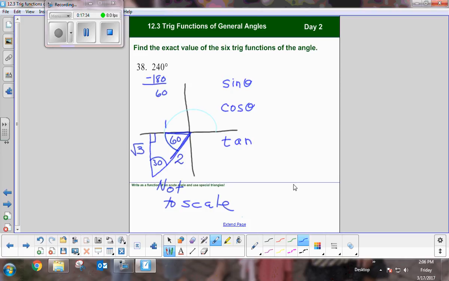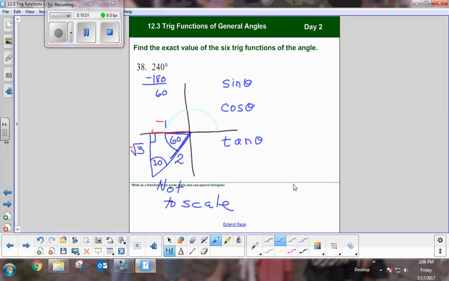Oops, I forgot to do something. Okay, so what's important here, really important, is do you see how we went negative here? We're going in the negative direction. This is negative 1. We went down. This is negative the square root of 3. Really important. Any questions on that before I go on?